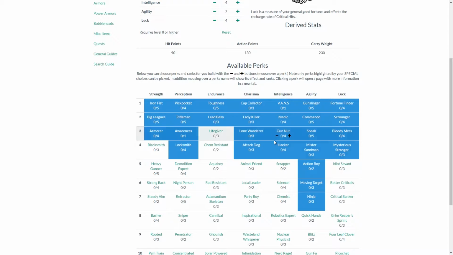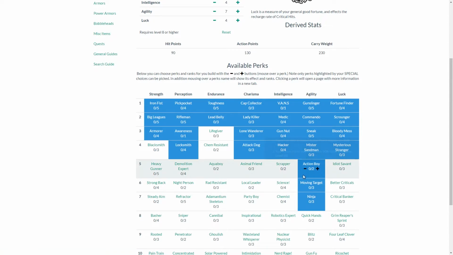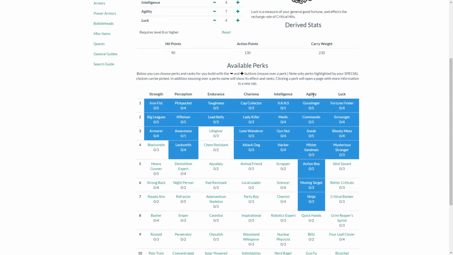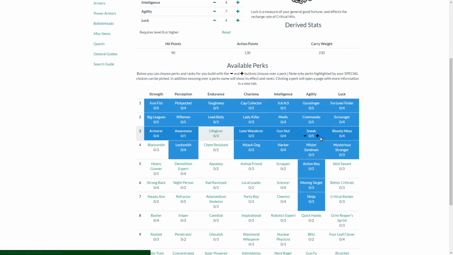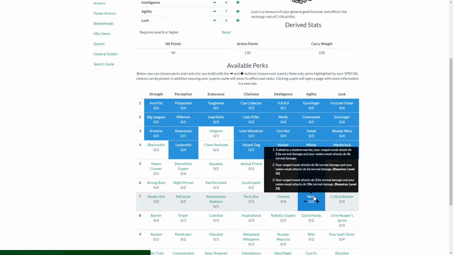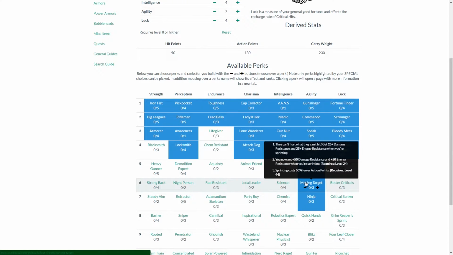So intelligence, I got down to hacker and gun nut because I want those. I need guns and I need to be able to hack, so that's that. Agility is going to be our main thing because we're going to be sneaking around, because taking things head on is kind of a death wish. So it's best to sneak around. I got down to ninja so we can be as sneaky as possible. We're more sneaky, and then down here we get extra damage for sneak attacks. And also moving target, because if we run away, we take less damage, and there's going to be a lot of running away, because this stuff is scary.